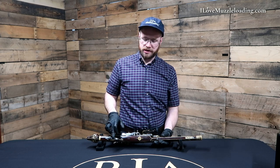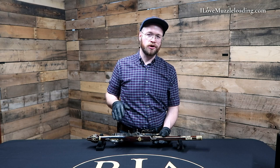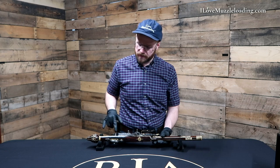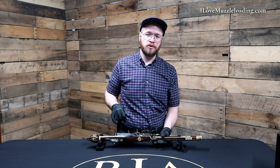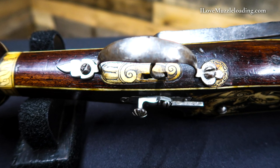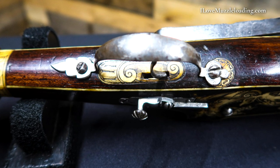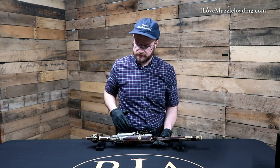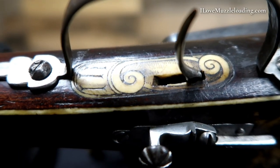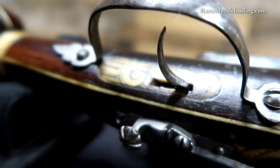It's a D-shaped trigger guard, very similar to a D-shaped hilt or guard on a sword or dagger that you'd find from a similar time. It's attached with two straight screws here with flat heads in them, and we have some cut motifs, flower or greenery motifs on either side of the trigger guard, where it is attached. The trigger plate, very commonly on these wheel locks, is of bone or ivory, and it has some scrimshawed scrolls and hatching there as well.